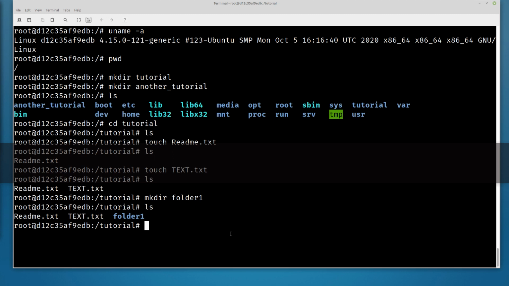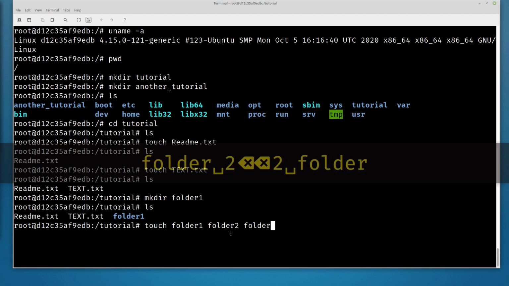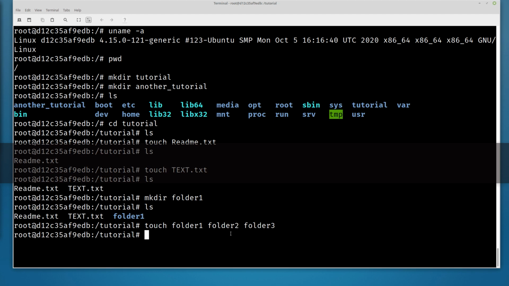For example, I can make multiple folders by mkdir folder1 folder2 folder3. Now if I check with ls, I have folder1, folder2, folder3.